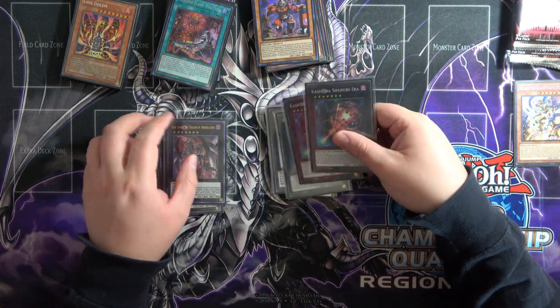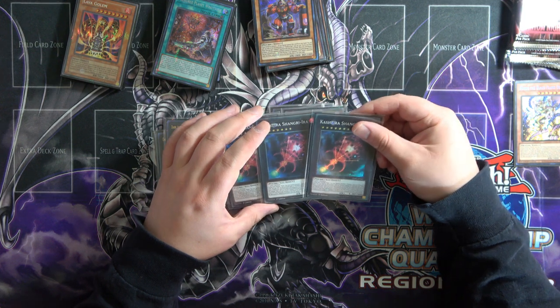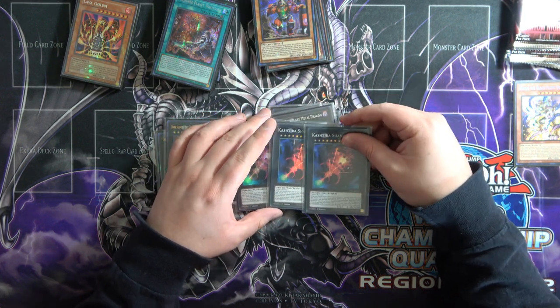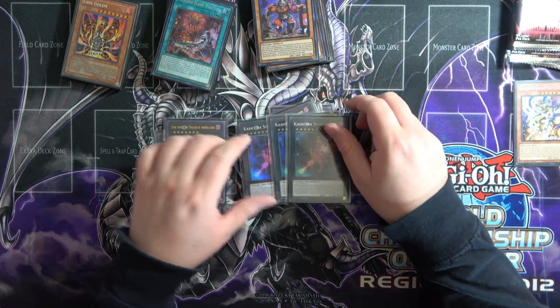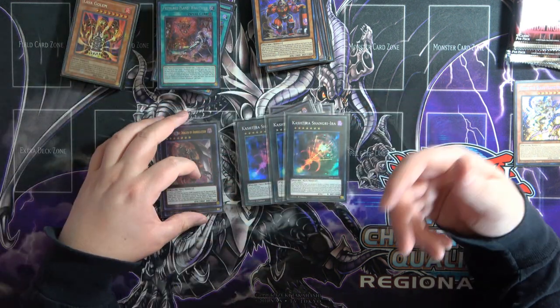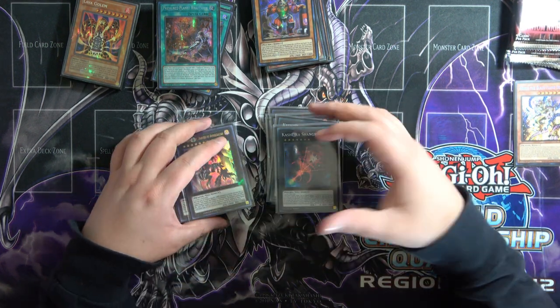3 Shangri-Ira. It's crazy to me that so many players are only playing one of these. I've been researching a lot of other deck profiles. Recently, I joined a Kashtira Facebook group, and the majority of the builds on there only run 1 Shangri-Ira, and that's just so insane to me. The utility with this, paired with Planet, and just continuously having the threat on board of special summoning bodies out every single turn is just super, super good.